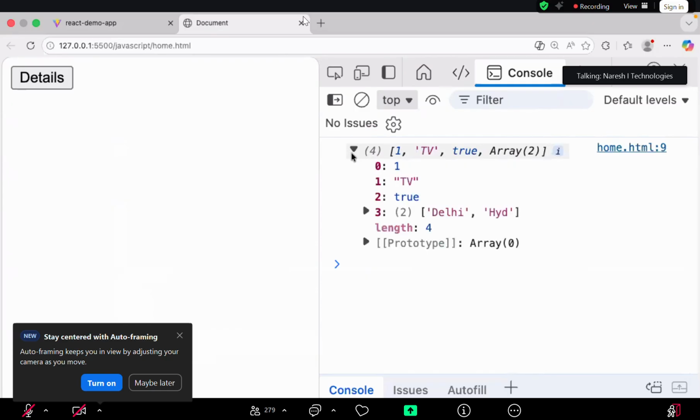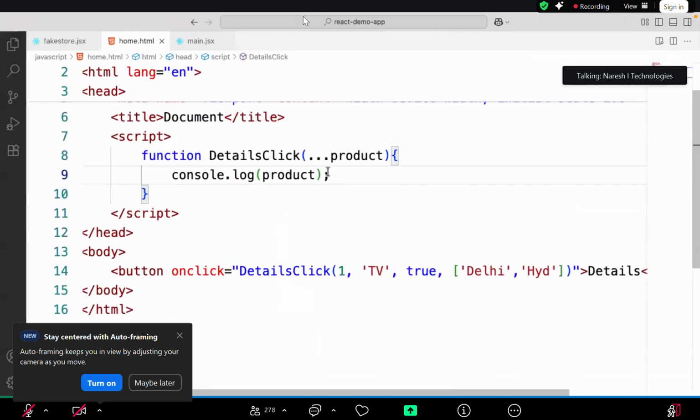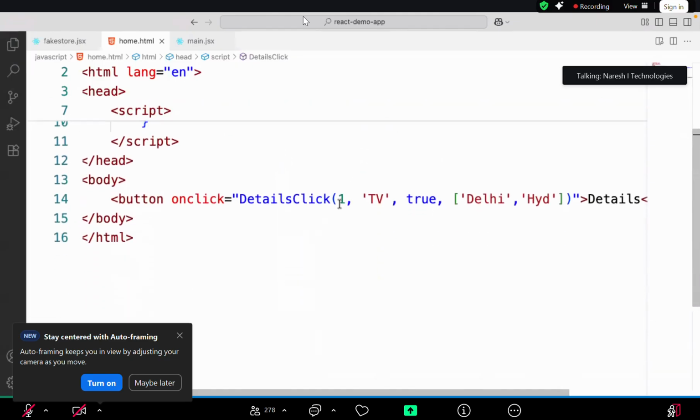That means we can send our custom arguments, our own arguments. We can send our own arguments along with default arguments. If you want the default argument also, you know that the REST parameter must be last. So here I will put this comma. That means we are sending the first one is default, all others are custom.